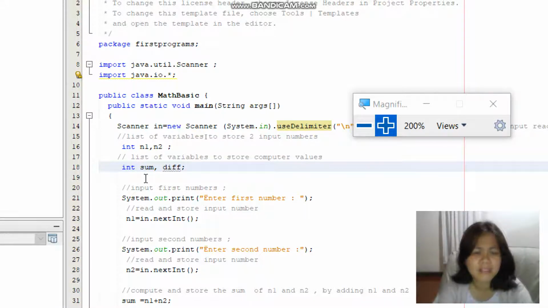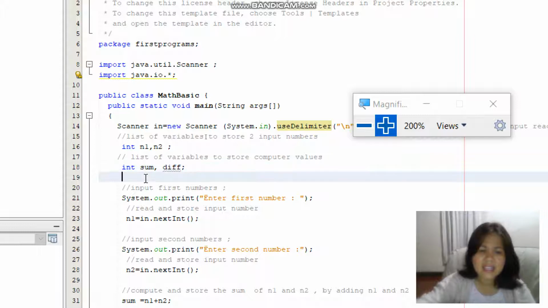Usually in division there is a decimal, so it is much better to use float or double type of data, which accepts decimal values, for the result to be more accurate.